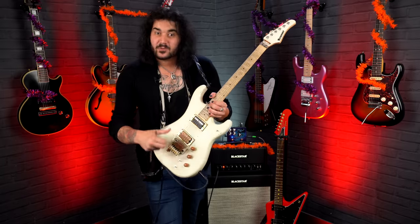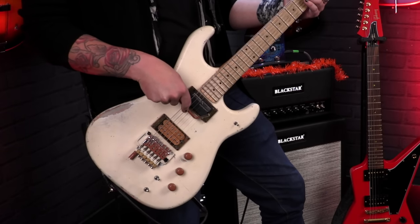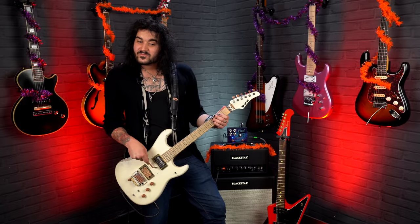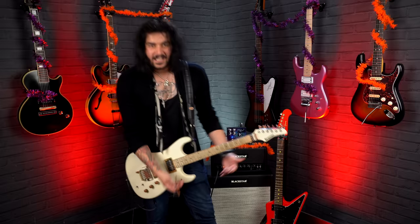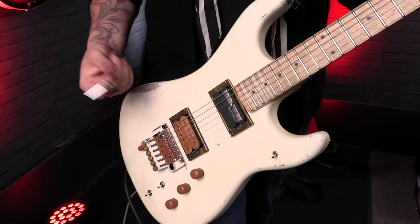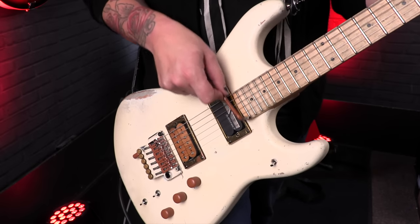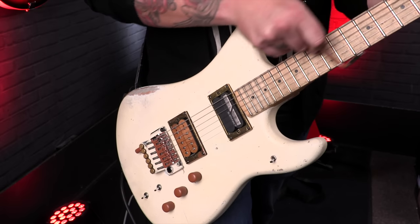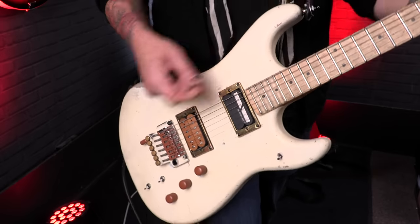The first sound doesn't necessarily involve a guitar with a tremolo, but you do need a piece of metal — ideally a tremolo bar, which is a great shout for this. Make sure your pickup is engaged and get funky sounds by rubbing the metal up and down the strings. That's a dying clown right there if I ever heard one. This sound — the first time I saw anyone do it was Herman Lee from DragonForce. When you do it fast it sounds like Pac-Man; when you do it slowly with reverb and delay, it sounds awfully spooky.